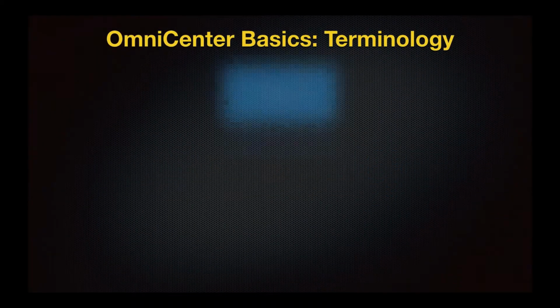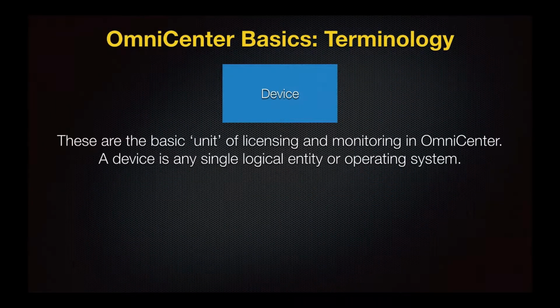So first, let's talk about some of the basic terminology that we use in OmniCenter. Devices are kind of the basic unit of licensing and monitoring. Everything is built around a device from a monitoring standpoint, with the exception of application level monitors. But the idea is that that device becomes kind of the core that all of the different monitoring and alarms wrap around. And it's basically a logical device.